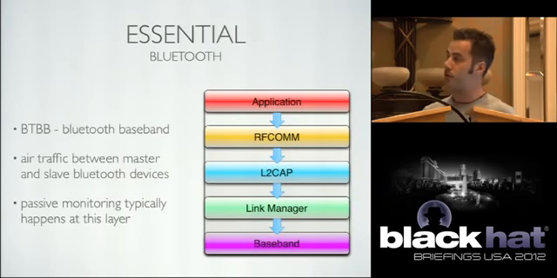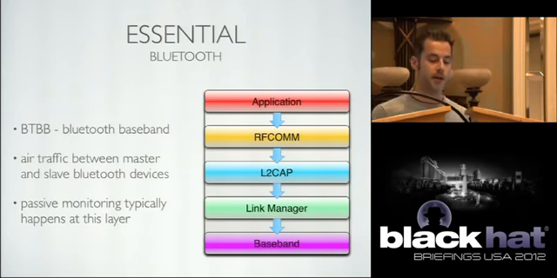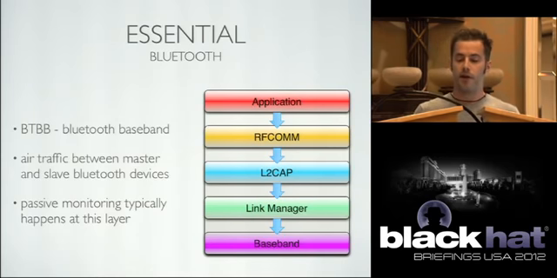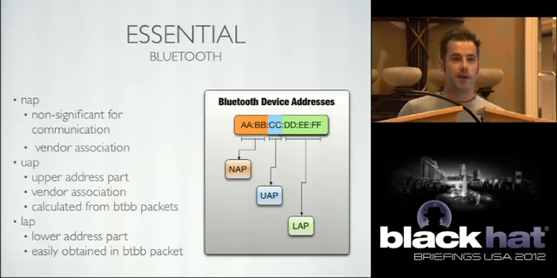So here, there's three things I want you to take away from this slide. The first being that BTBB stands for Bluetooth baseband. So anytime I say it or you see it, that's what I'm talking about. And basically what Bluetooth baseband is, it's what we're actually passively monitoring in Bluetooth traffic. It is the lowest layer of the Bluetooth stack, and basically we need specialized hardware in order to access this layer directly. Our everyday Bluetooth devices will not be able to access this layer, and our operating system software cannot actually access this layer.